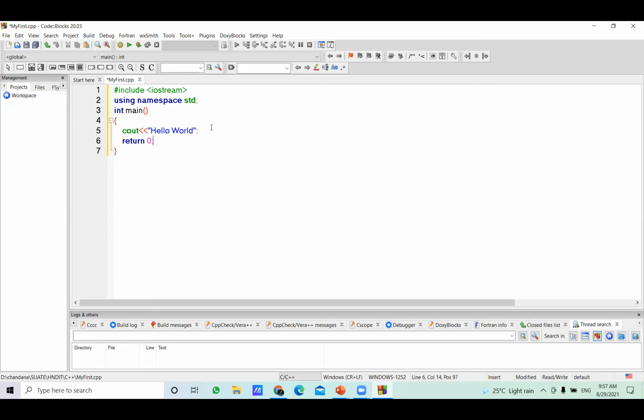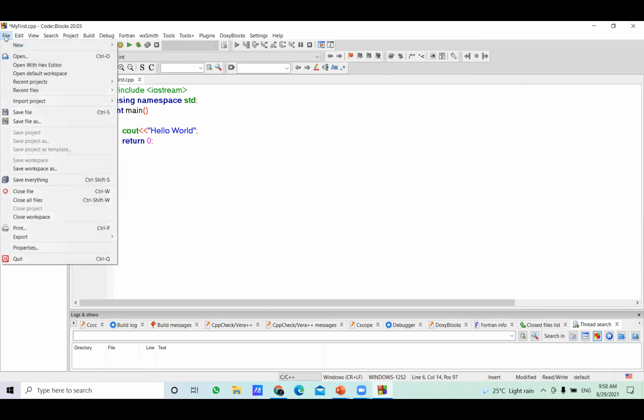Already we did our saving and selecting the location. All of those things we already completed. Therefore, once you modify the program or add a statement, the only thing you need is to save. Go to File and select Save File.